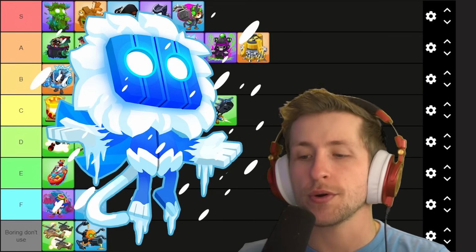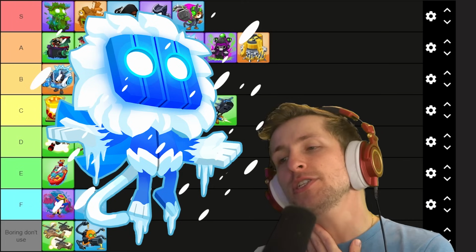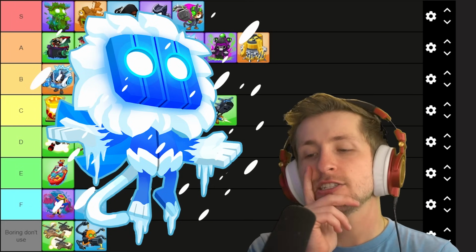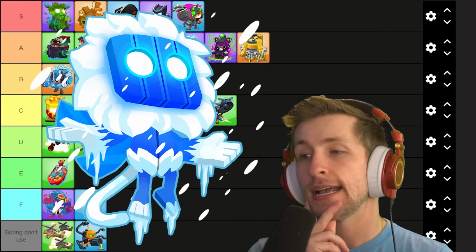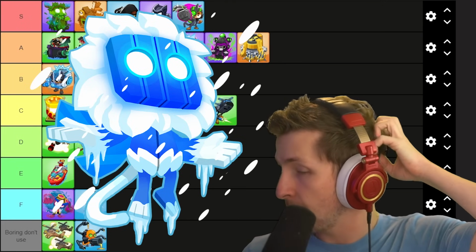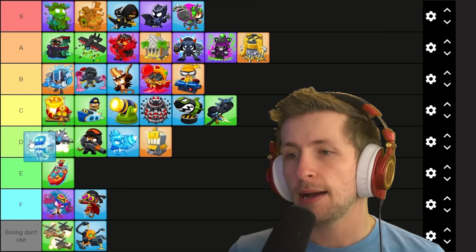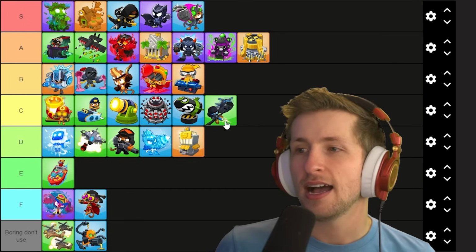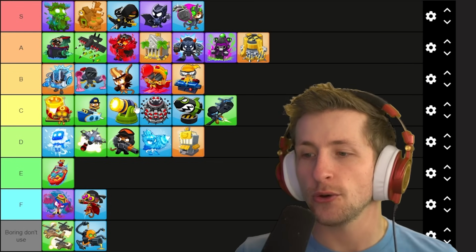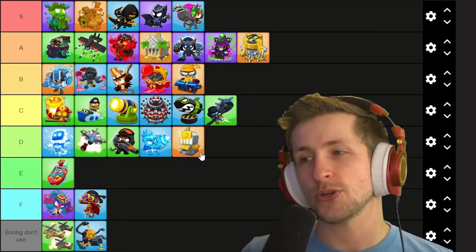Icicle Storm, where do we put our Absolute Zero? Absolute Zero is an interesting tower. It has a very powerful slow. Again, it is mainly a support tower, and it can put in an absolute powerhouse of work. I'm gonna put it in the top of D tier. As you might have noticed, I'm not really a huge fan of slowing towers. I know they're good, but I just don't use them all that much.